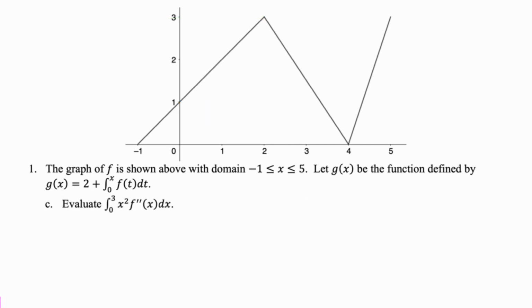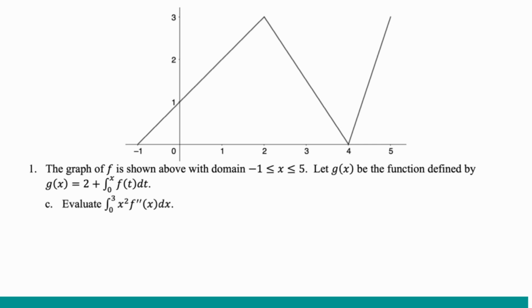Let's look at the next part. We want to evaluate the integral from 0 to 3 of x squared f double prime of x. I will warn you that I'm about to do a lot of work that I think is unnecessary, but maybe comment below if you think this is the way to go. I think it's not. I'm going to do it anyway.